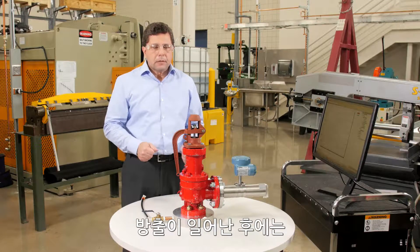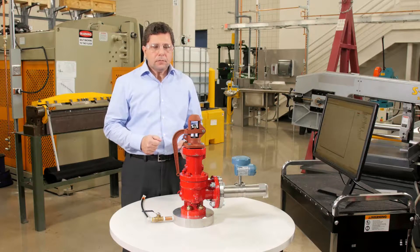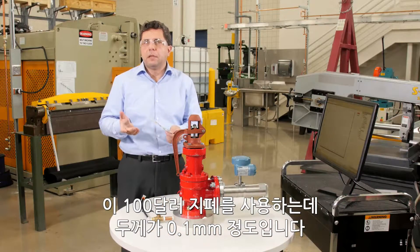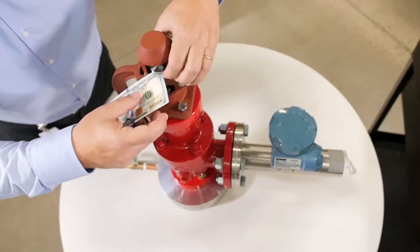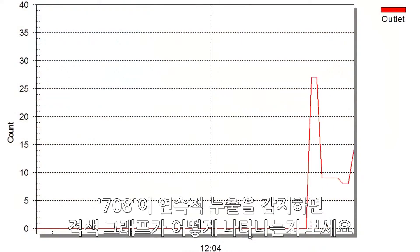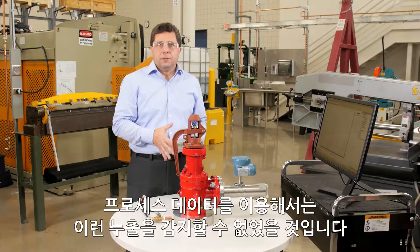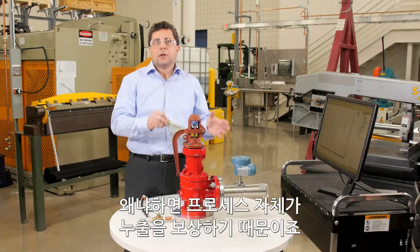After a release occurs, the chance is very high that the valve will misseat, causing leakage. Let's simulate a leakage — I'm going to block this valve using a thickness of a hundred dollar bill, which is 0.1 millimeter or 0.004 of an inch. See how the red graph is showing the 708 output detecting a constant leakage, indicating the valve has misseated. If you were using process information, you wouldn't have been able to detect this leakage because the process would compensate for it.